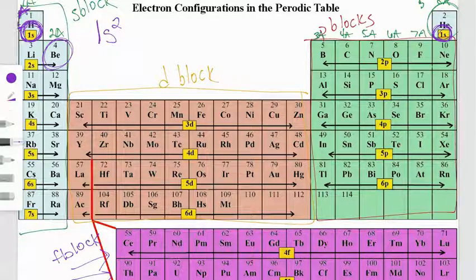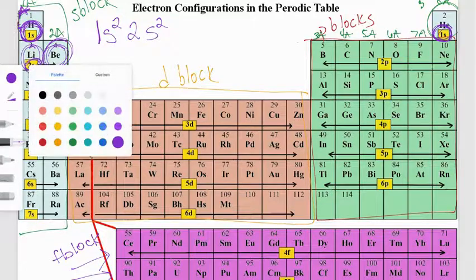Now, I've done everything in that top row, so now I'm just going to go to the second row, read left to right. So here I have lithium, that's 2S. And then beryllium would be that second one. So lithium would be my 2S1, and then beryllium would be 2S2, so I put a little 2 right there. And you just wrote the electron configuration for beryllium.